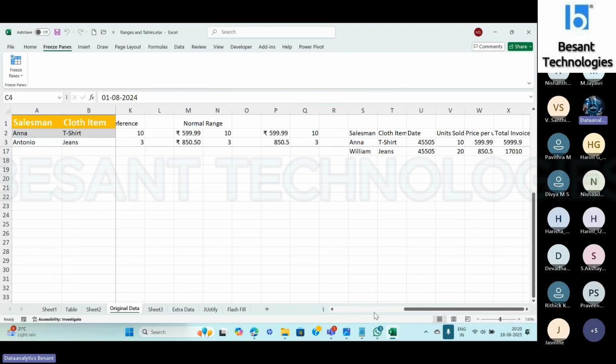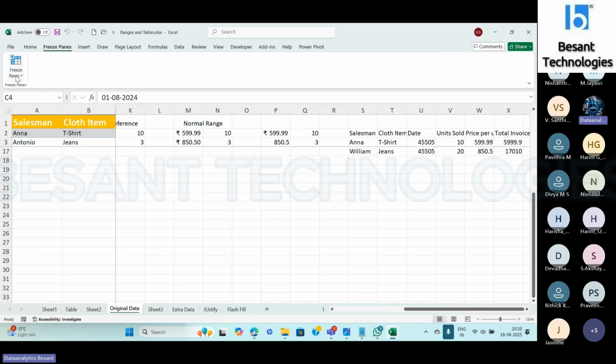So based on your selection, as in where your cursor is currently, which particular cell, to the left of that cell, however many columns are there, that's going to get freezed. Similarly, to the top of that selected cell, however many rows are there. So all that combination is going to get freezed out.